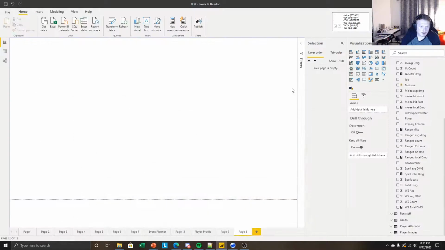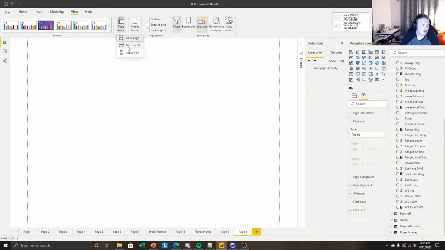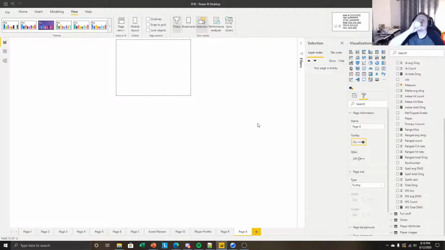So let me go back here. So first things first, I'm gonna go page size is tooltip, and then I like to do view, page view to actual size. Otherwise, it's kind of hard to work with because it's massive and in your face. You can technically modify if you changed it to custom, but if you get too wide or too tall, it might run off the page because it doesn't scale with it necessarily. So we'll start with tooltip, maybe adjust from there. We're also going to go page information tooltip and turn that toggle on. And then we're going to start building this thing out.